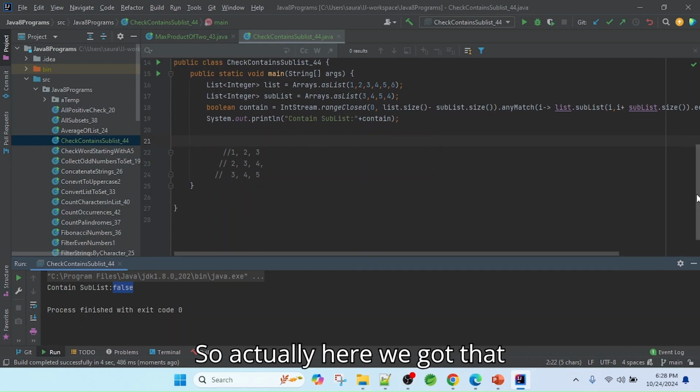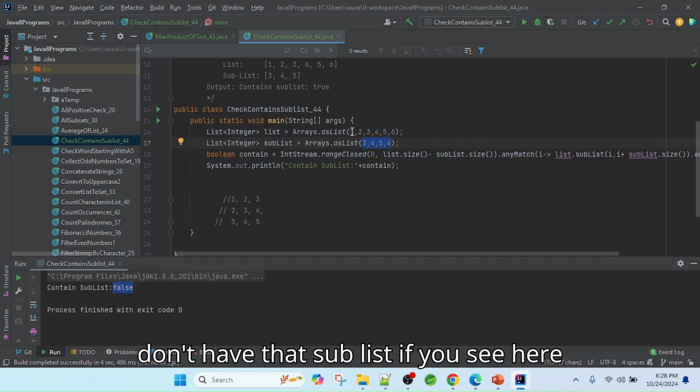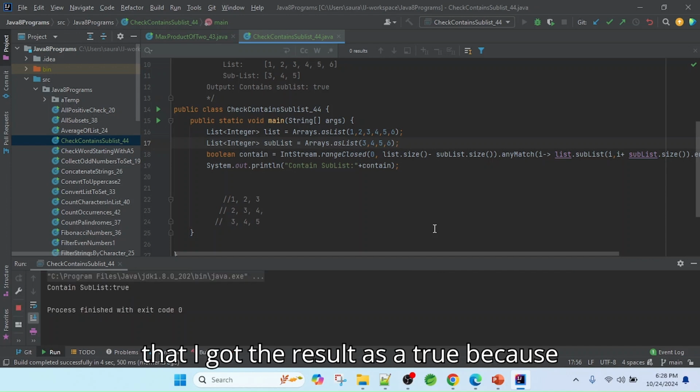Actually here we got false. Why? Actually we don't have that sublist. Now I'm just keeping the 6 here, so now I'm going to run. So friend, as you can see, I got the result as true, because it is contained in the main list.